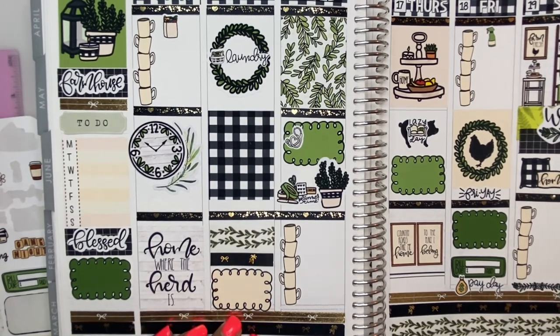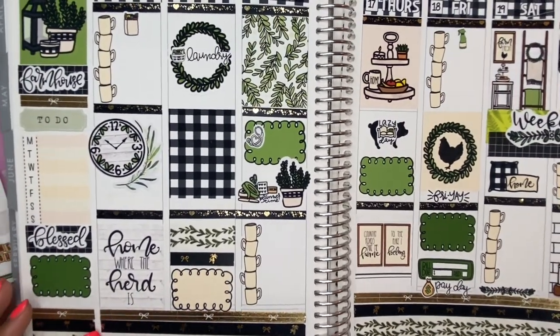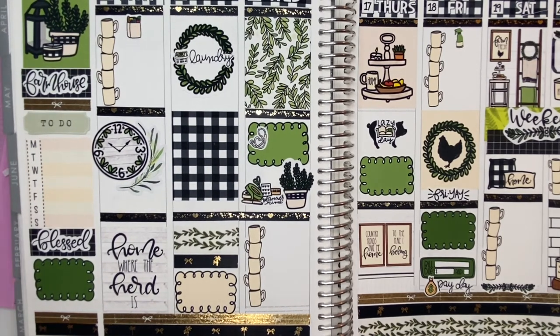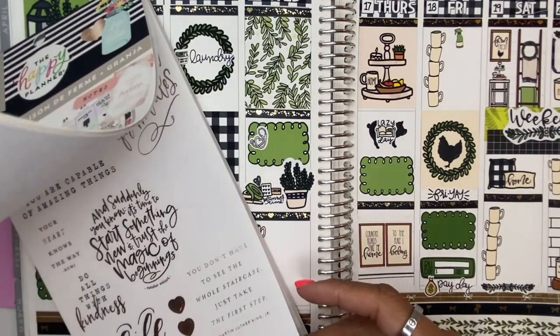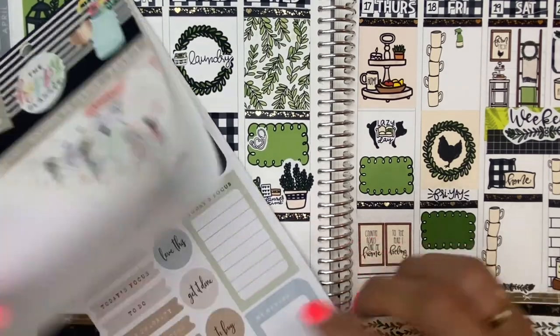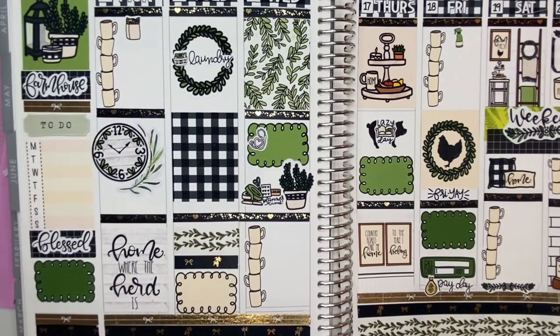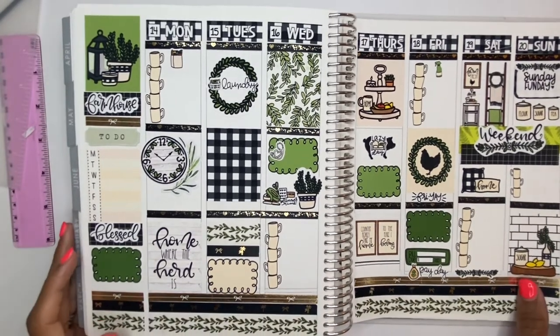I'm trying to cover up that little space down there at the bottom, so let me push this out of the way and look at everything to see if I need to add anything anywhere else. I want to put farmhouse — let me see how that looks — that looks good. And here you can put a list. That looks good. I believe that is it. I don't think there's any more space to put anything, but I love it. I think it is so cute. I love the whole farmhouse theme. I'm just thumbing through this book to make sure I don't have anything I want to use. I don't have any room to put anything anywhere. I wanted to kind of use the dinnertime ones that were in here, but I don't have room. It is so cute — I am so happy.